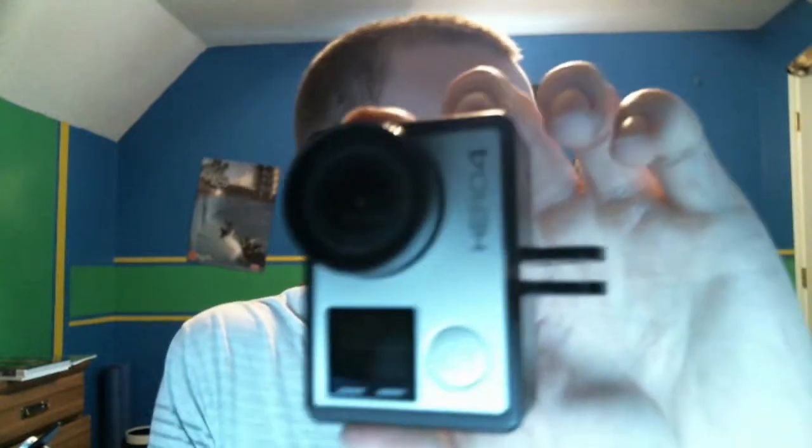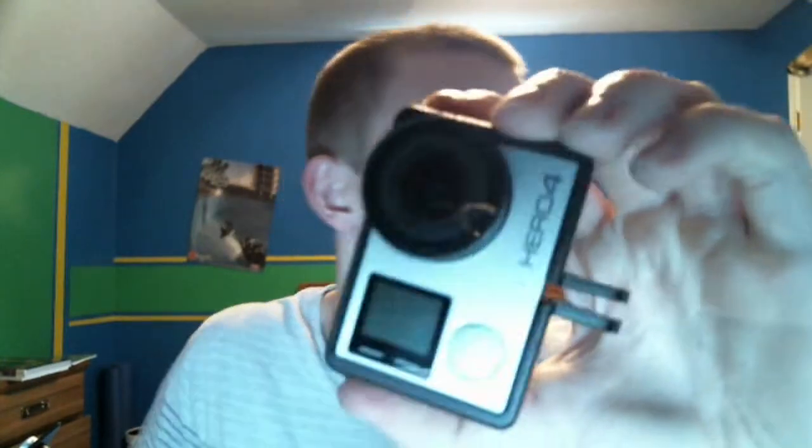So what I did is I bought this frame by Cam Kicks. The cool thing about this though is it comes with a lens cap that you slide right over your lens. It doesn't damage anything and you feel protected, because without that big bulky case you kind of feel vulnerable having your camera out and all of that. It also has a little adapter for any GoPro accessories you want to add into the bottom or connect it to. So the biggest thing is it has that cap, and it also has another cap that you can take this off and you can put on this cap that comes with. And it's only $20 whenever I got it, so I thought that was a pretty good deal.